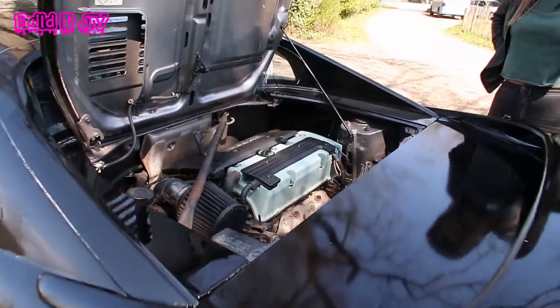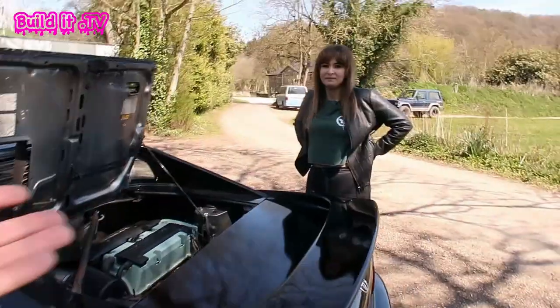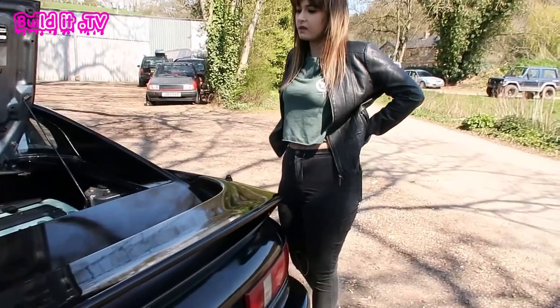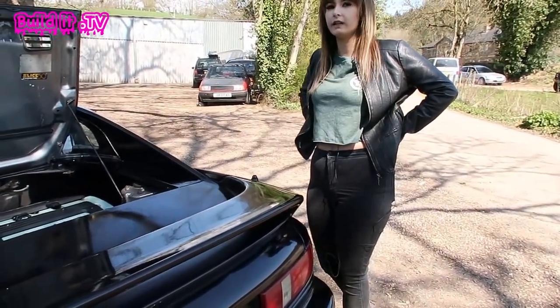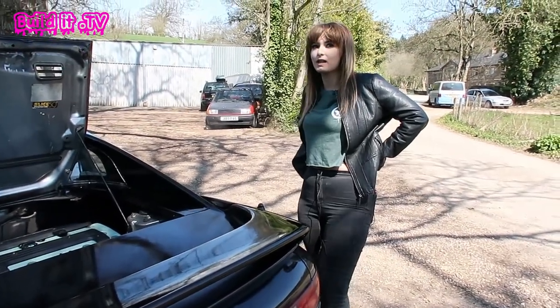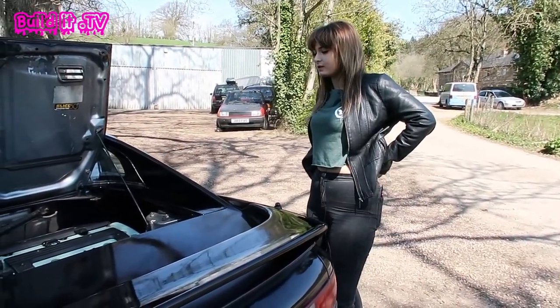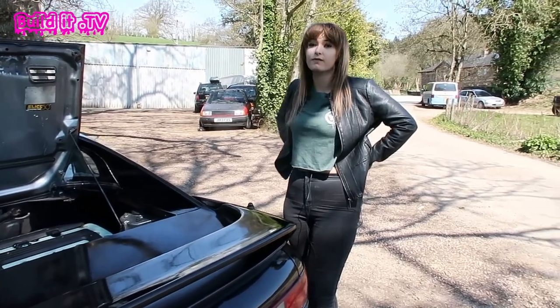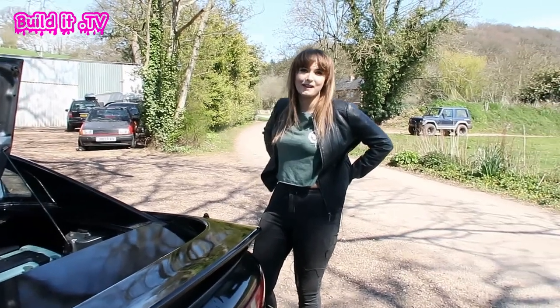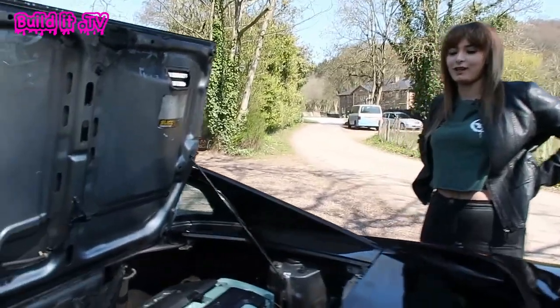I've not heard of one. I mean, you go on MR2 sites and things. Is there many? There's a handful in England, but you don't really hear much about them because it is quite cool to keep them as sleepers. Yeah, because it's great when you're driving down the road, and because it looks vaguely standard, someone pulls up to you in something that they think's a bit more bitey, and you just unleash K20 on them.